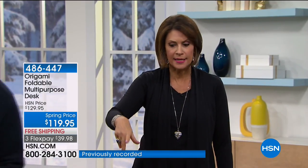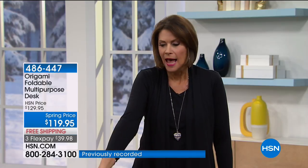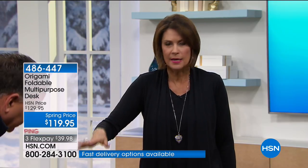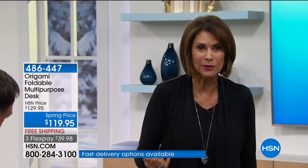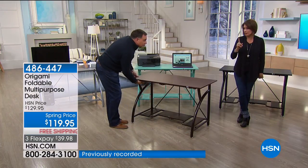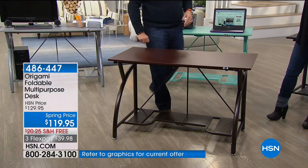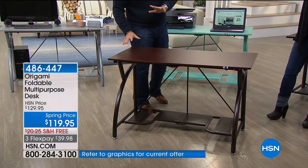Maybe your husband wants something out in the garage for his projects — how perfect is this? And not only are you getting something better than a regular desk, but a traditional desk is a fixed object, too heavy to move. You can move this, pop it in your van or SUV, take it anywhere, and reassemble it easily — you can literally do it one-handed. Once the top is on, it's secure, but pops off simply too.